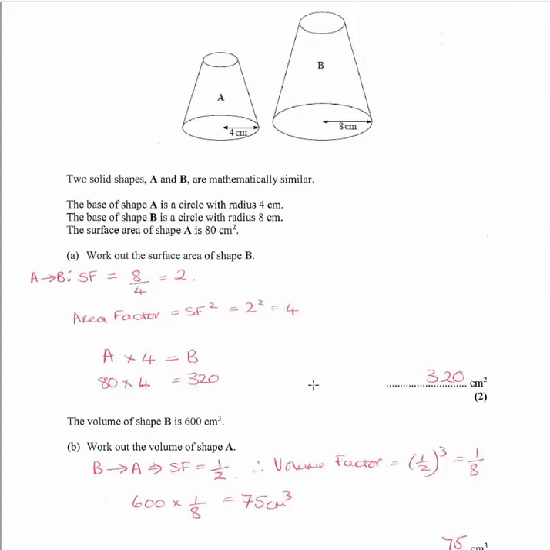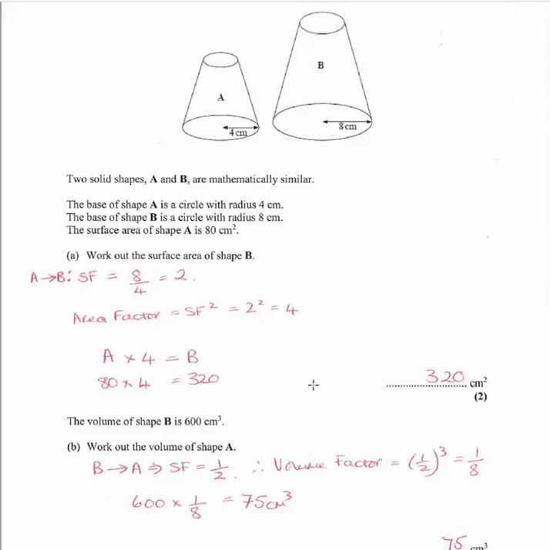And that then tells you that every single measurement here is twice as big as the corresponding measurement here. So that is twice as big as that. That, if you knew it, is twice as big as that. The height here is twice as big in this shape. Every dimension here is twice as big as every dimension here. Now, if the lengths are twice as big, then the area will be 4 times as big.